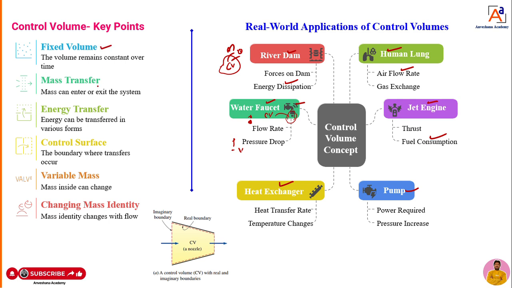It is having a fixed volume, whatever volume it has, that is fixed. Then both mass as well as energy can transfer across the system boundary. It is going to have a surface, because to accumulate the fixed quantity of matter or region we should have a surface, and that surface we call a control surface. If we calculate the area of that control surface, we call it the control surface area. These are some important key points we have to remember for the control volume, dear students.